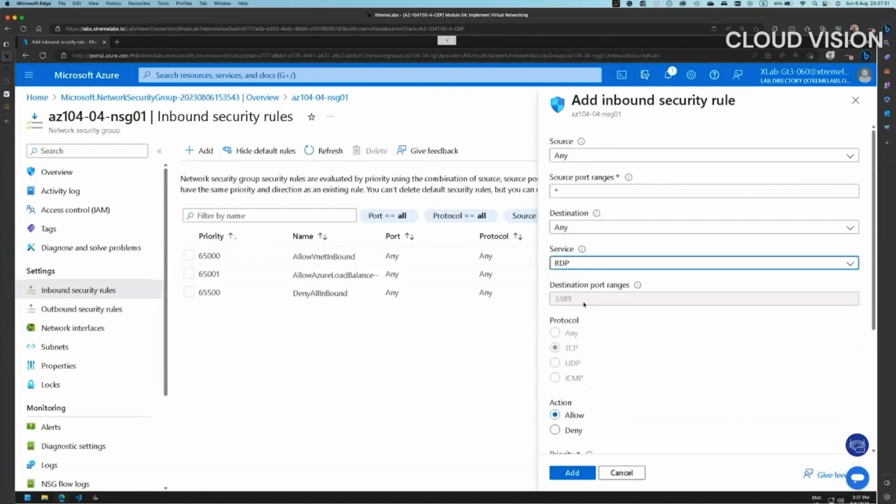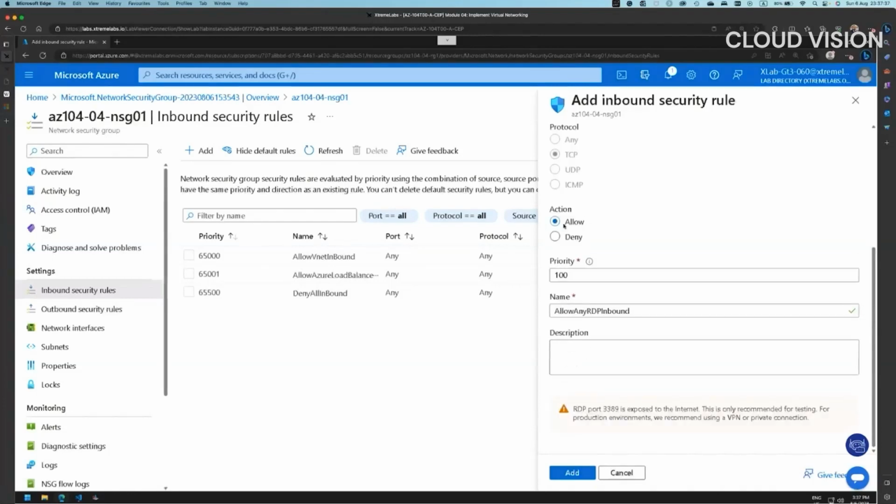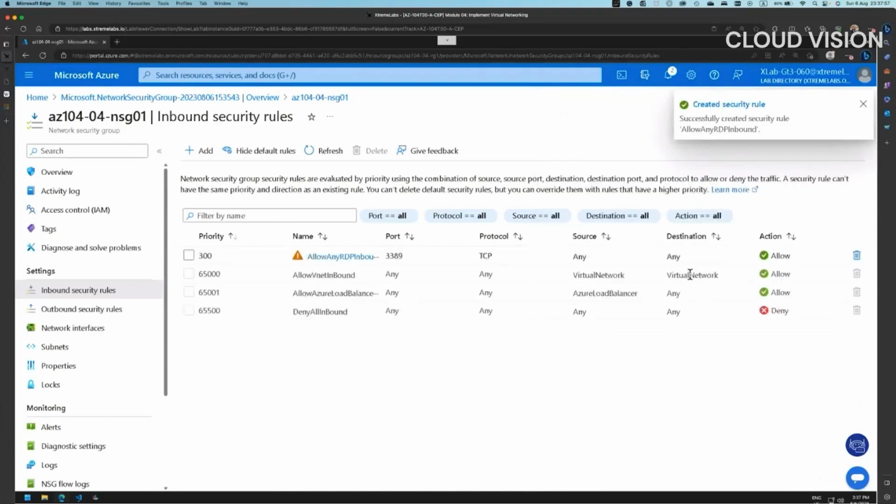When I select RDP, it automatically sets the port and also the protocol. The only thing I need to do is define the action, which I'd like to allow, and define a priority. I'll put the priority at 300, so if I want to execute anything as a higher priority, I can just use 100 or 200. So I can just add this and it will create a security rule. Now you can see the security rule has been created.